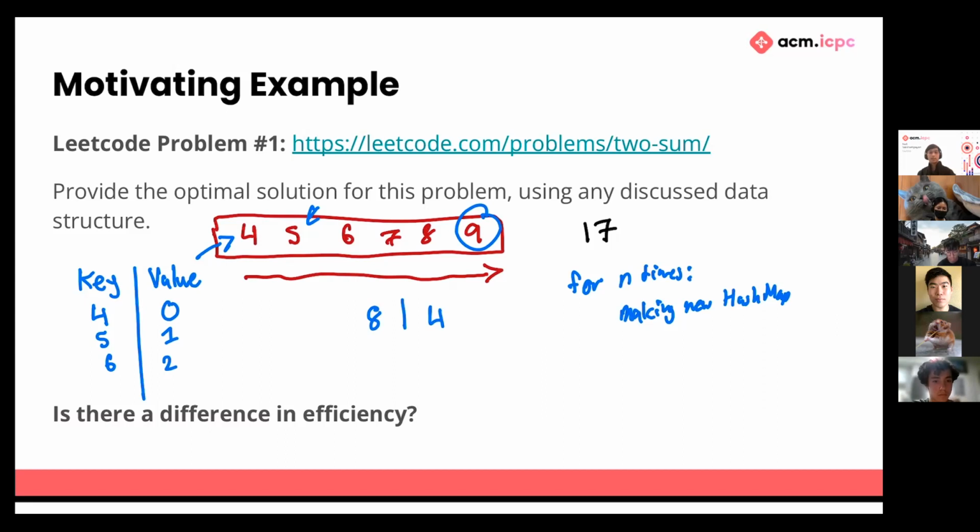Yep. Okay, perfect. Sorry, I wasn't entirely sure what you were asking. Okay, so now that we know how to do this problem with the hash map, I'd like to ask everyone to implement this problem. So give the correct solution, and you can go ahead and do this in LeetCode and run it with the test cases. And if you're ready, you can share it on CodeShare.